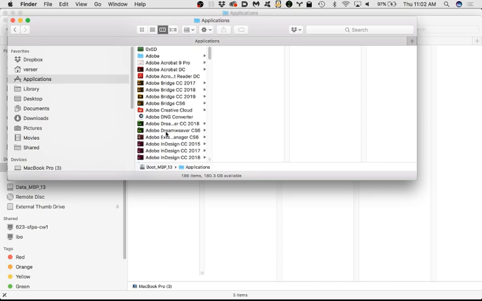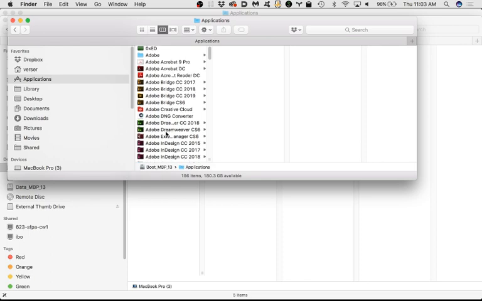So iPhoto or Photos, those are both Apple programs that compete with this. When you do a fresh install of a new system from Apple, it is enabled so that when you put in your compact flash card or connect your camera, Photos, or if you've got an old version, iPhoto, launches automatically. You need to turn that behavior off.